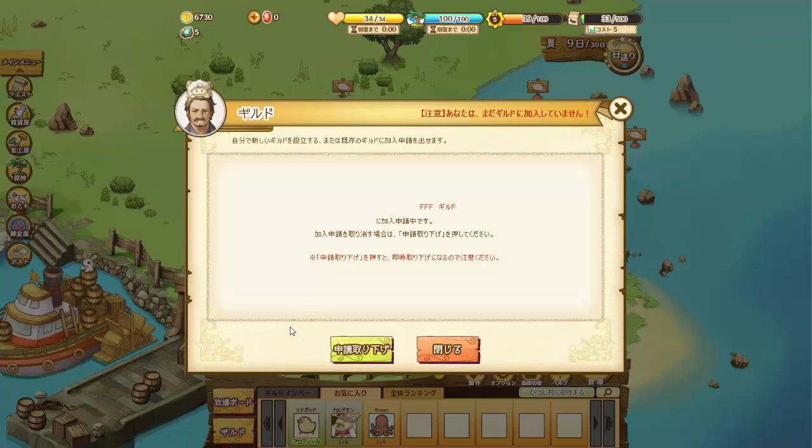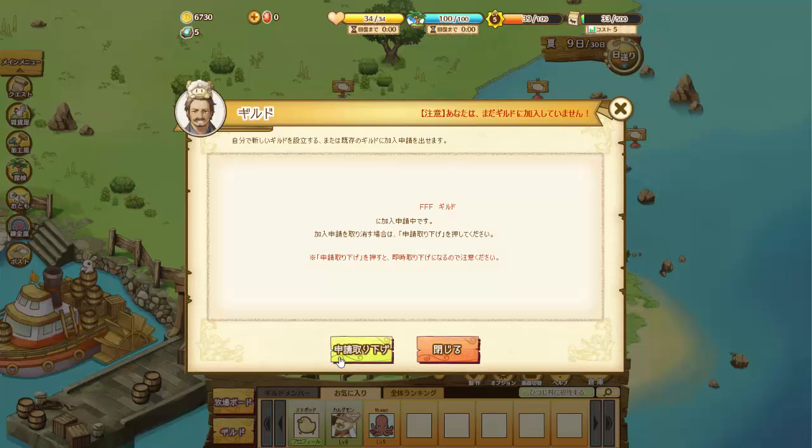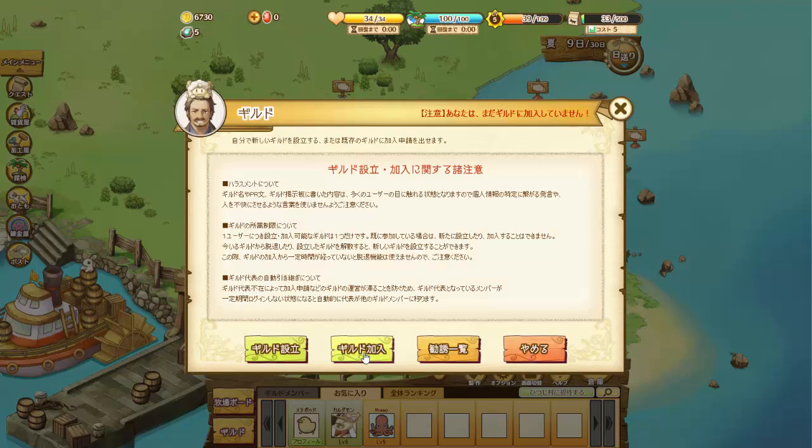Now if you open the guild screen again, it will take you straight to here. So then you can just continue to close it, or if you want to revoke your application and look for another guild to join, you can click this button here. So I'm going to go ahead and cancel my application for that guild now, and then we'll be taken back to this page, and then I'll show you how to create your own guild.